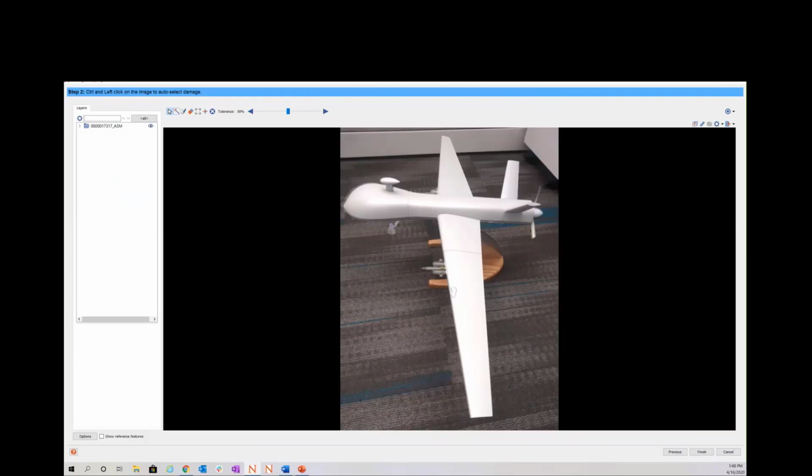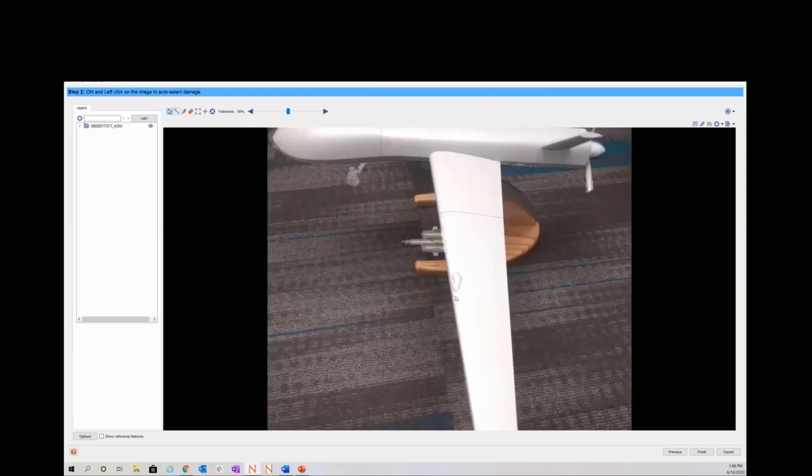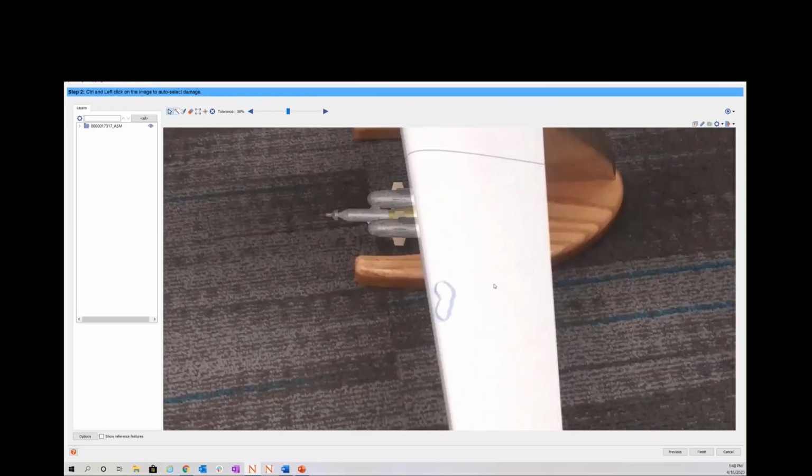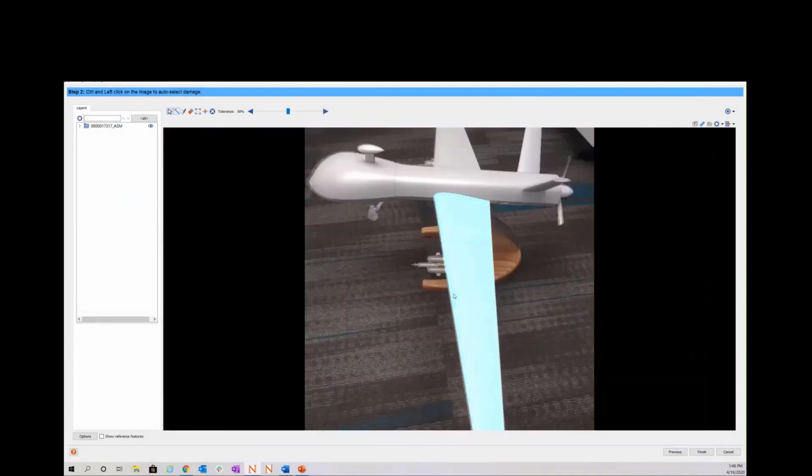Thank you. Sure. So now we're going to start actually mapping where this damage occurred. So I'm going to zoom in here. You can see we sort of traced this with a blue Sharpie on the model. Probably going to highlight the entire wing.